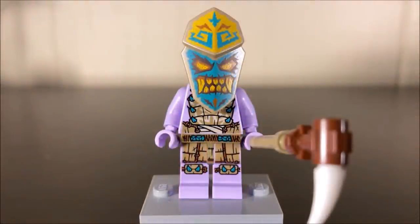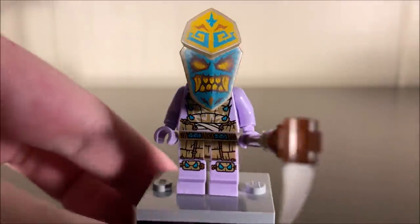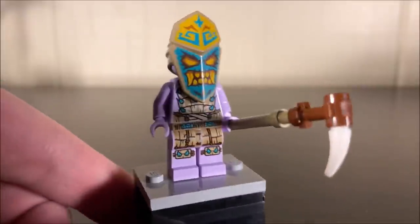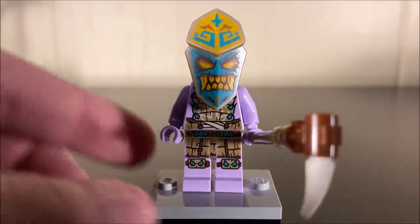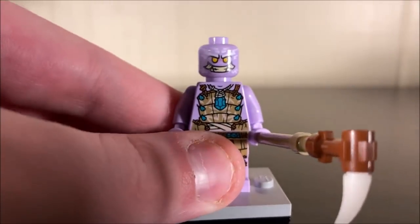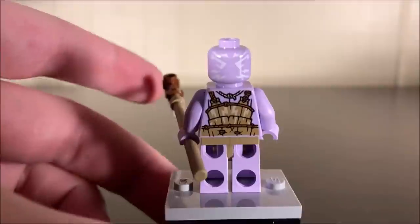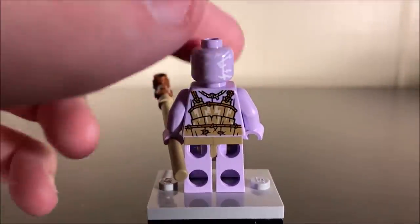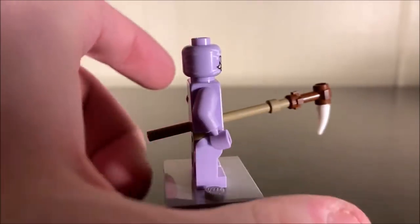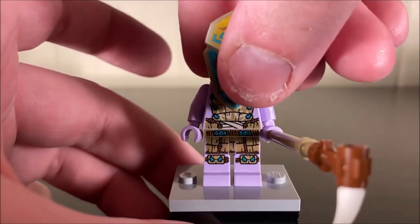In terms of bad guys, here we have the first one — this is a Thunder Keeper. I've already talked about this figure in a previous video, so we're not going to spend too much time on it. His weapon is a neat little scythe thing, not as impressive as Cole's scythe in this set, but still cool. I really like that mask — I think that's awesome. Here's what his face looks like underneath, and in terms of back printing, not a whole lot, but I really do enjoy the Keeper's aesthetic overall.